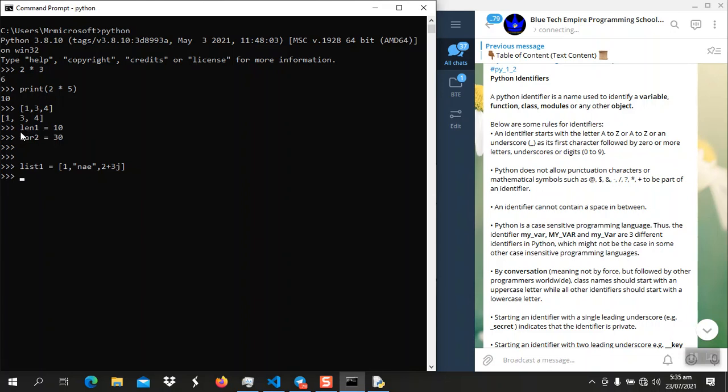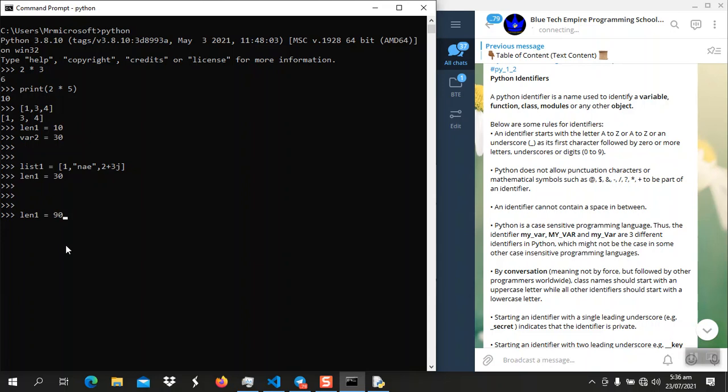And I want you to know that in Python, a variable, you can change what is stored in a variable. For example, you can say len1 equals to 30. Later on in your program, you can still assign something to len1 different from 30.